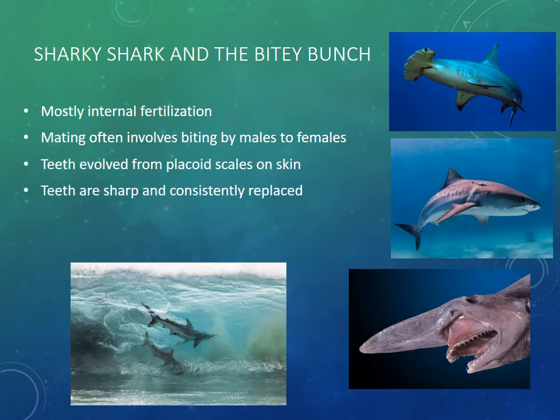Their teeth evolve from placoid scales. Their teeth are constantly replaced, which is awesome, and they're very, very sharp. Man, I wish I had some shark teeth because I wouldn't have to worry about going to the dentist anymore. It's like, yeah, I'll grow some new ones. A lot of times when they feed, they'll just lose teeth, and then they have another row just ready to go, constantly cycling through.